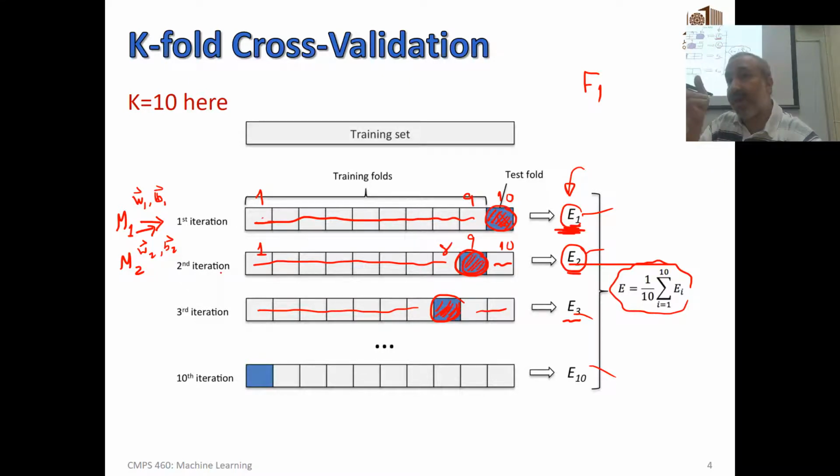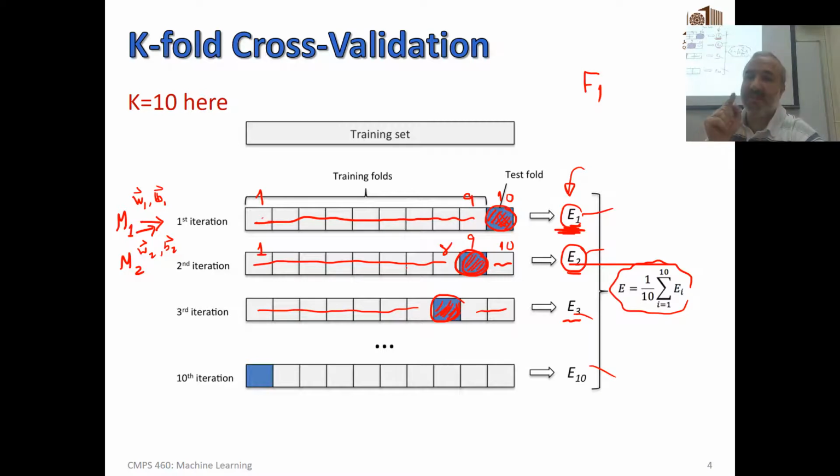Doctor, I have a question. Yes. So here, for example, if M1 is picked, do we take this model's training and test ratio, or is it different? For reporting the performance? Yes. No, for reporting the performance, you report the average performance over all of them. Okay. Any other questions on this?